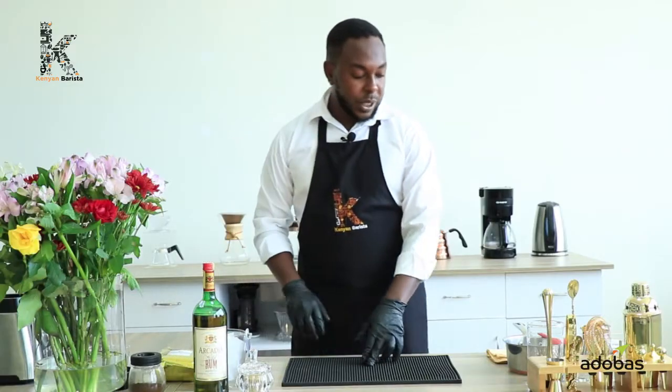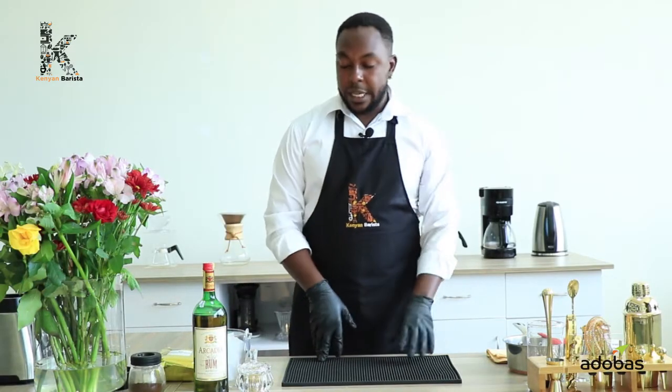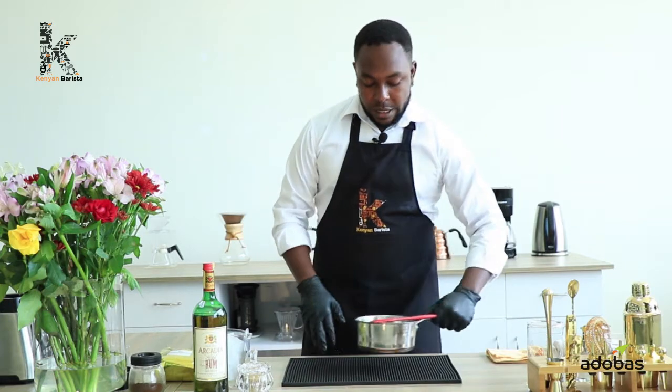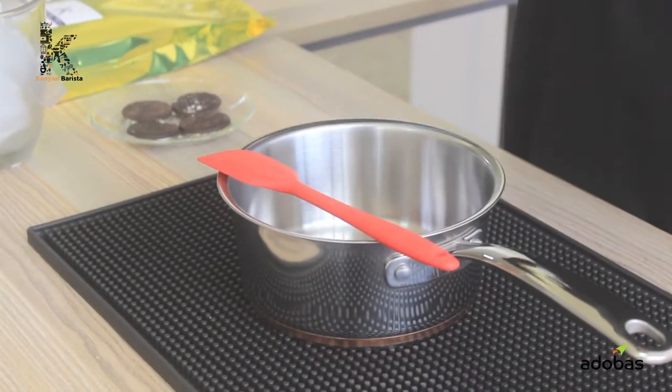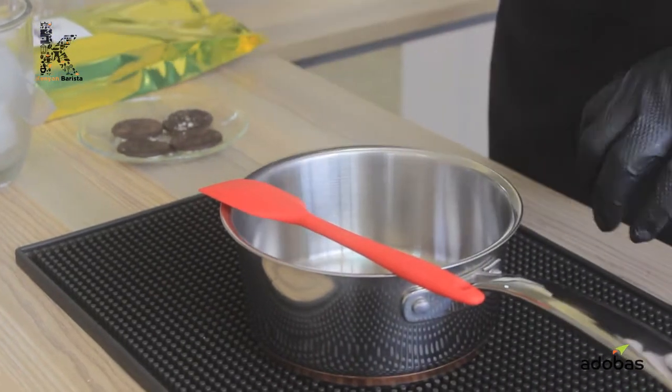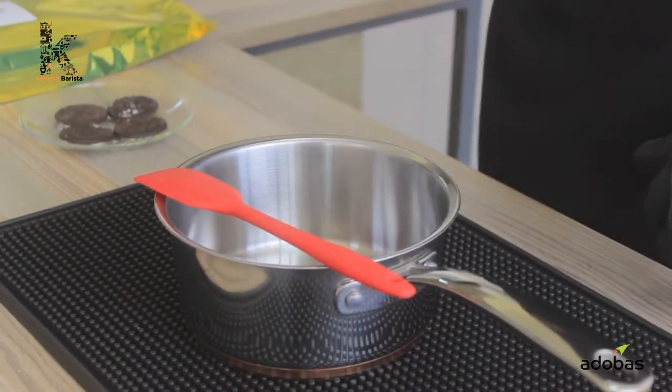So as that continues, we'll go ahead and set up our topping. Now, the topping for the Espresso Rum Slice is basically cream, but this cream we are going to infuse with chocolate and spices. First, we'll start by putting the ingredients into our pot.